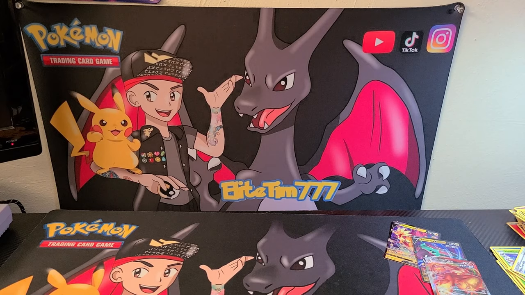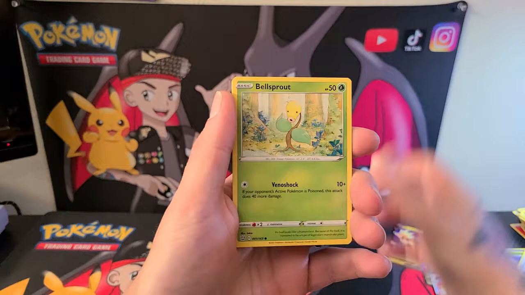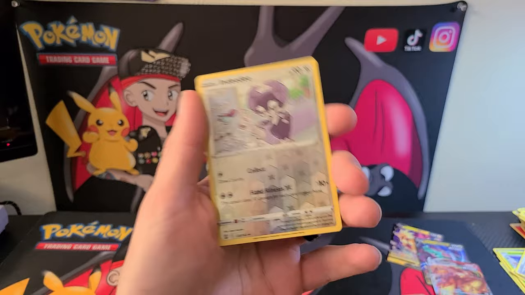The Houndoom would be cool. Don't have him yet. Dark Energy, Girdur, Kevin Durant, Camping Gear, Mr. Mime Galarian Style, Bellsprout, Onix, Sleepin', Spearow, Sizzlipede, Indiddlydoo, and an Electivire.